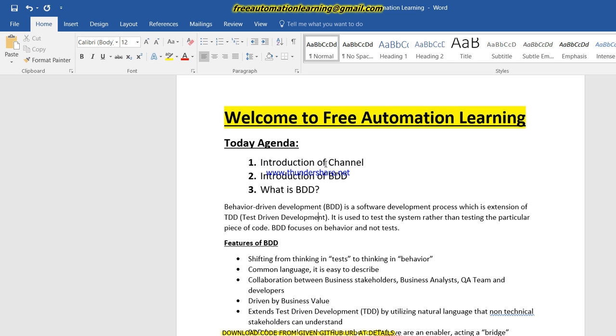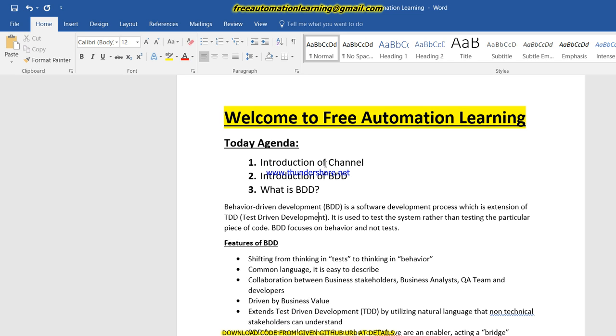But in BDD, the business stakeholder, developer, and tester all use a similar language, the English language. With Cucumber, Gherkin is the language we can use, which is English with different keywords like given, when, then. We will talk about this in an upcoming video.